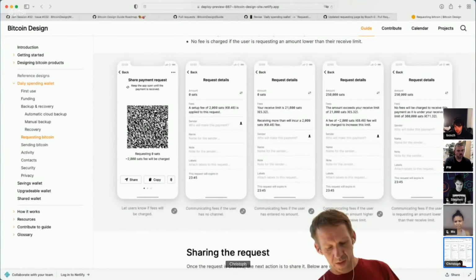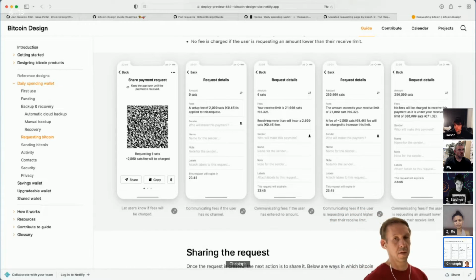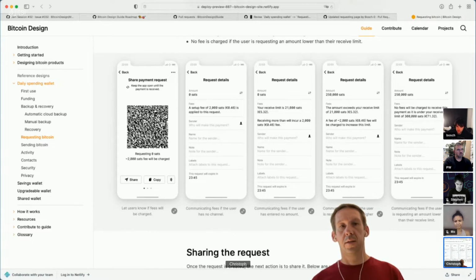Yeah, I've seen some traditional banks doing that, but it would vary a little bit because, like Christoph said, it depends on the routing and stuff like that. It's always an estimate. Yeah, I mean, in Bitcoin Core, it's called subtract fee from amount. There's a toggle or a checkbox for it. Okay, cool. All good with that one?